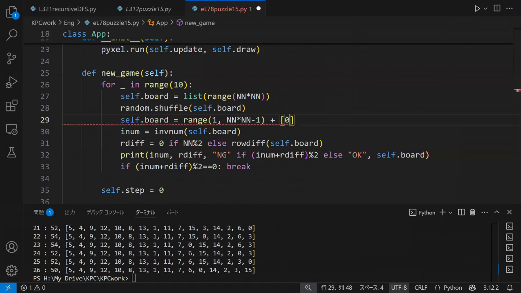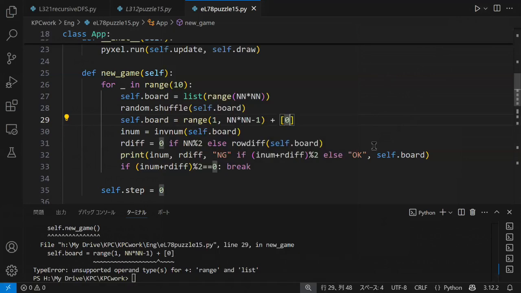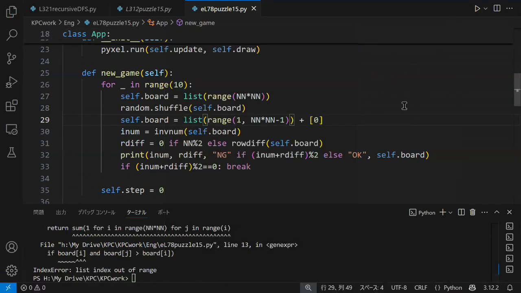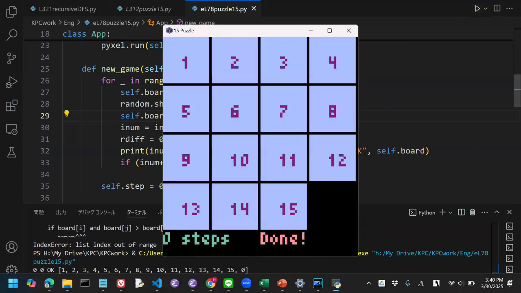This should give the correct goal position. Oh, sorry, we should have list here. List of range 1 to, say, 15, plus 0. What's wrong with this? Oh, there's no minus 1. So this should give the goal position.